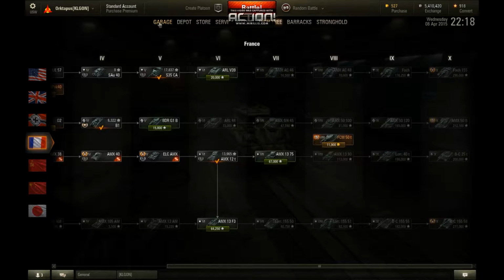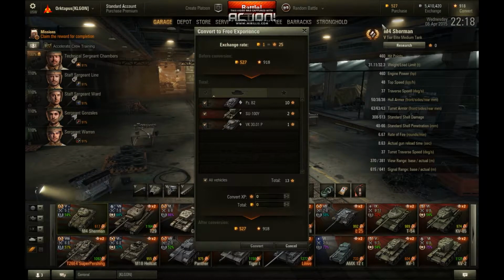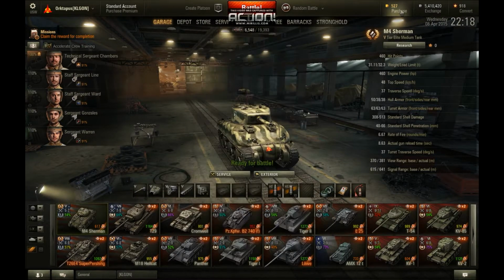Going back to the garage mode, we were talking about free experience. You can convert some free experience up here using your real money purchased gold credits, or there's also the normal in-game currency that you don't pay for. You earn this by playing the game and earning money that way.